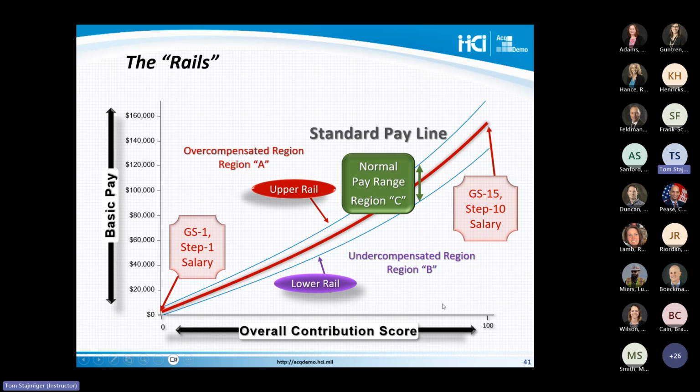And so your rules are, as long as I am within the rails or better, I'm going to get all the awards. That's the one we talked about before. So even if I got, from the standard pay line, my expected score, a -1, -2, or -3, I'm still within the upper rail area. And I still get GPI. I still get a salary increase, and I still get a cash bonus. It's just a lower percentage than if I had gotten a higher score.